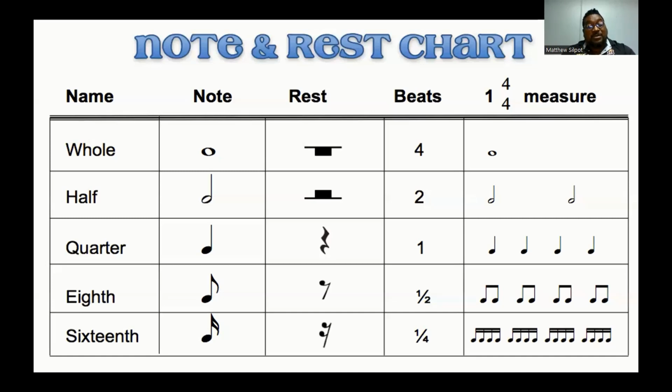So if we're tapping 1 measure of quarter notes, it would sound like this. 1, 2, 3, 4. Right? I give an extra 1. So it will be 1, 2, 3, 4 again. 1, 2, 3. So whole note. 1, 2, 3. Half note. 1, 2, 3, 4 quarter. 1, 2, 3, 4. And of course, if we see this sign, that looks like a Z and a C combined. That's a quarter note rest, and that values 1 beat.